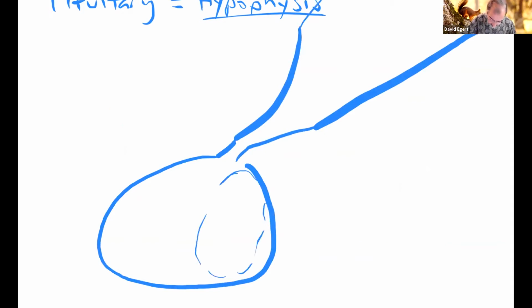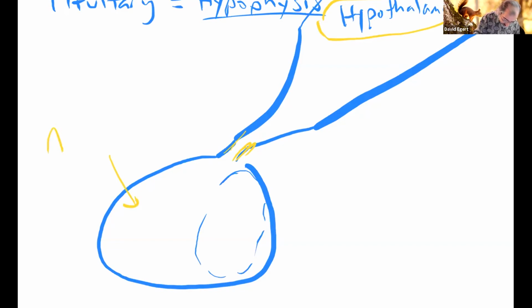So here is my hypothalamus. And again, we have talked already about the hypothalamus ultimately controlling the pituitary. So we're going to see how that works. There's this little stalk, the infundibulum, and the pituitary gland itself. There's this anterior and posterior part of the pituitary gland. There are other parts, but let's just let those be the main parts that we're going to talk about. Anterior, again, in anatomy, is the adenohypophysis. Posterior is the neurohypophysis. Again, for our class, you can just think anterior, posterior. There's also a pars tuberalis and a pars intermedia. There are lots of other pieces as well.